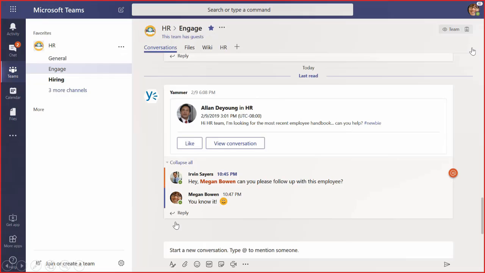Yeah, and we introduced the inner and outer loop, I think, a couple of years ago at Ignite, and I think it seemed to resonate with a lot of folks. It started to make sense on kind of the distinction. But then as people started to explore and think about it a little bit more, people asked questions like, well, help me navigate better between Yammer and Teams, as you're showing here. And so these are some efforts that we wanted to do to help bridge Yammer and Teams together. And so far we've gotten great feedback from it. And if you have feedback for us, I'm all ears and would love to hear your feedback on these things.